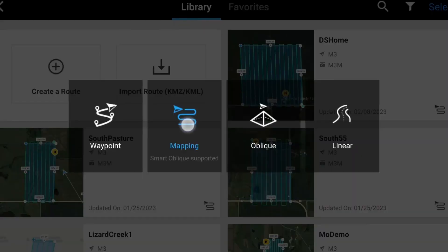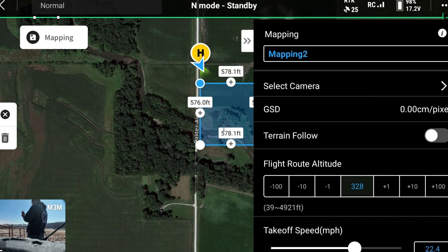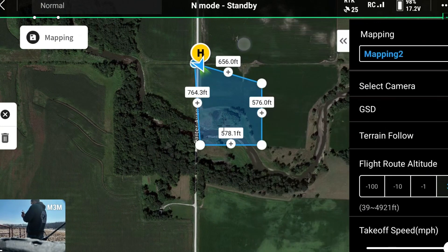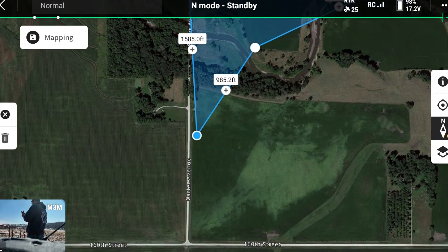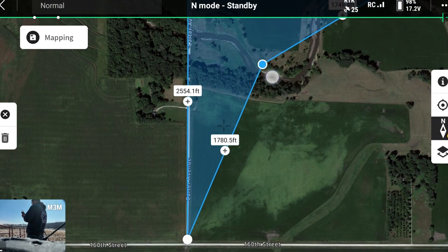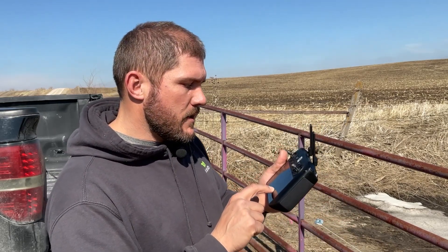It's time to make our boundary, and what I'm going to do is create a route. I'm going to select mapping, and then I'm going to drop the points around the field where I want our edges to be. It is pretty easy — you just click and then stretch the field boundary to the corners of where you want it to fly. It doesn't exactly have to be perfect. It just has to encompass the outside edges of that field. You don't want to go too short with the edge of the field unless you have some obstruction or something you don't need to fly over depending on your airspace.